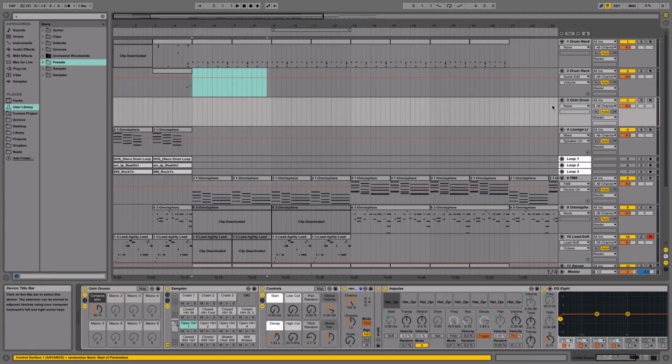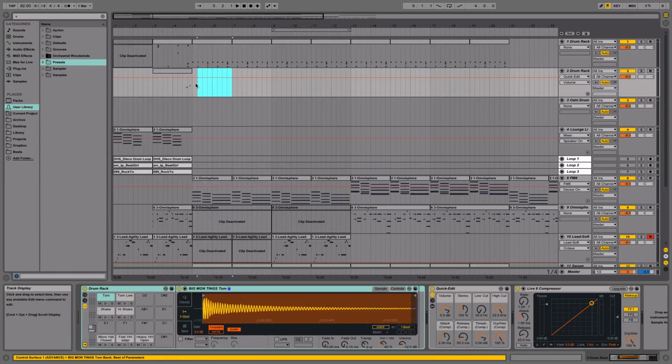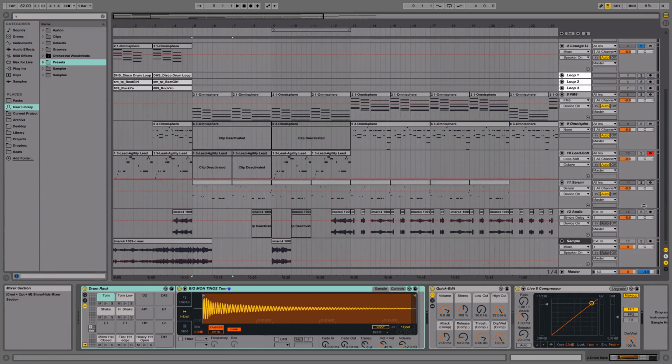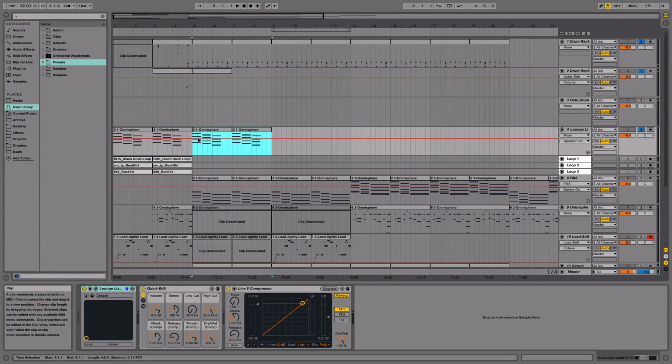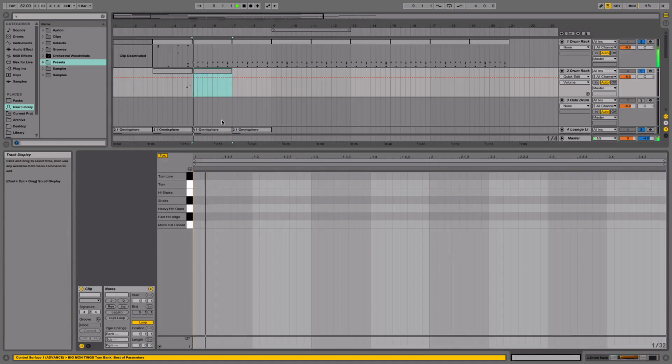So let's just go ahead and come up with something, and I just do whatever. I'm just gonna solo the chords, the drums, the drum rack, and we're just gonna go here. Let me get the lounge lizard chords.